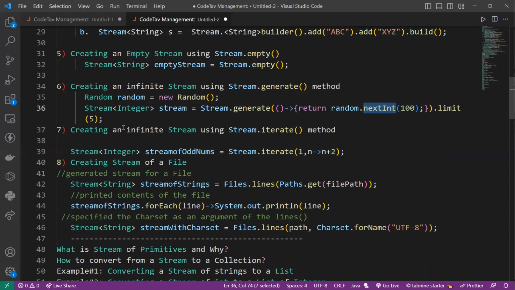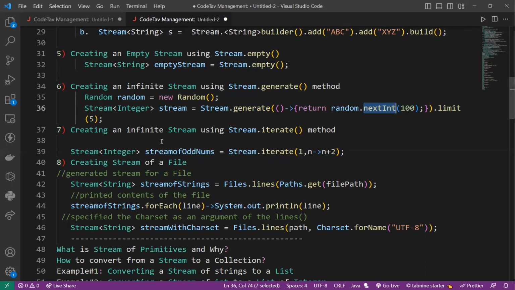Next is creating an infinite stream using the Stream.iterate method. This is another way of creating an infinite stream. Through generate and iterate, we can do this. Here I am creating an infinite set of odd numbers.